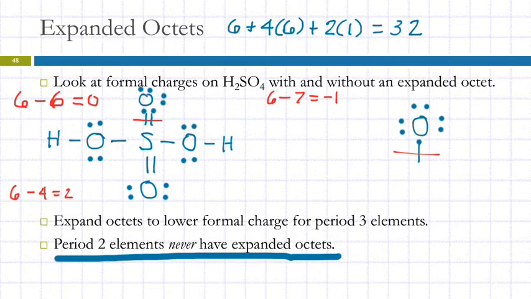These structures, when you indicate formal charges, get really crowded if you put zeros all over the place. So a lot of times what we'll do is, if it has a 0 formal charge, we won't write anything. We'll only write the formal charge in if it's not 0. Any other questions?